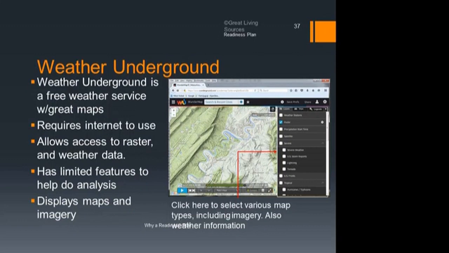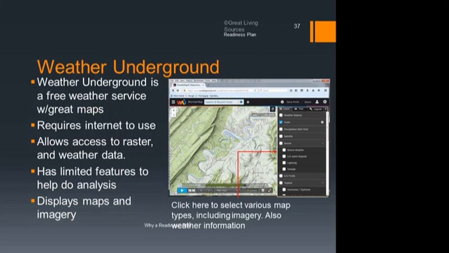Okay, Weather Underground. Weather Underground is another service that is on there. There's another one called WeatherBug. Both are fairly good. I like Weather Underground, especially for the maps, because the maps are actual USGS topographic maps that have the contour lines and all the roads and rivers and stuff on there.